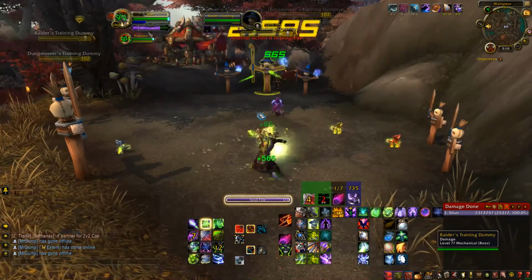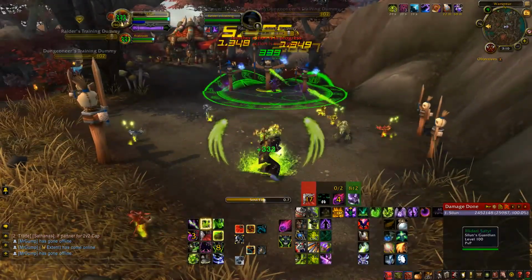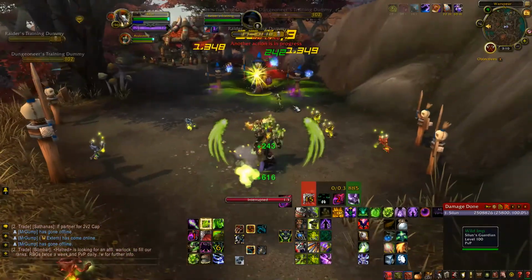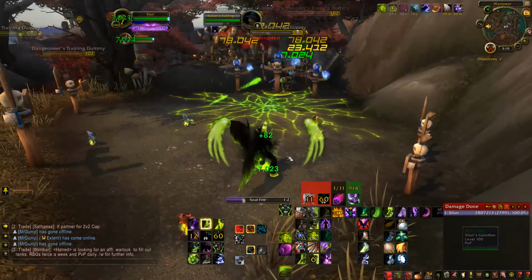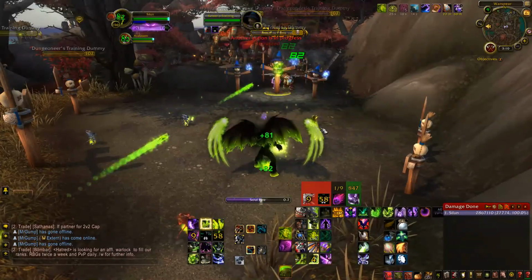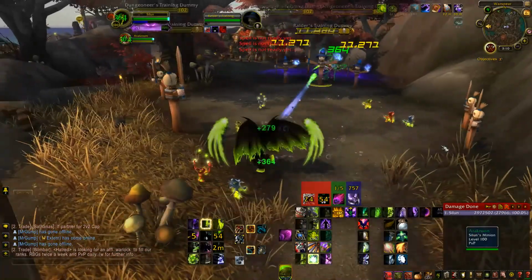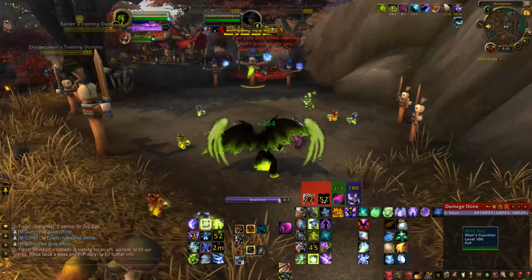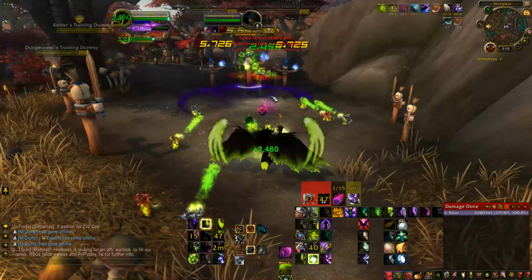I mean, you see here, demons keep popping out of me. It's pretty fun. Chuck a Cataclysm in there, get all dots up. I'd recommend using Cataclysm with Metamorphosis. It's definitely worth it. You can put Doom on every target and it won't affect your Demonic Rage. It's cool. You see what I mean? It's still usable.